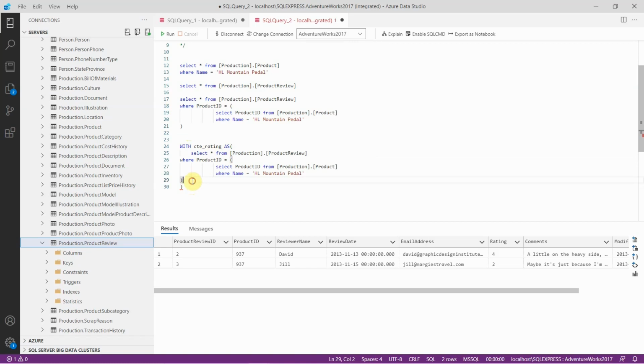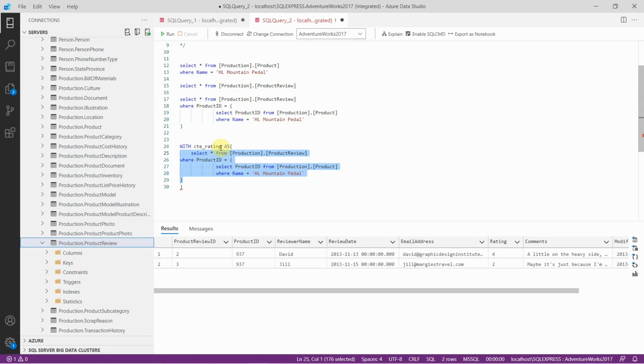Okay. So now what happens is when you run this one, you can see this output, right? The ratings for this particular product 937. So you find all this rating information, right? So all these values are stored in this CTE underscore rating. A CTE, or common table expression, is nothing but a temporary result set. So the result set, whatever is returned, will be stored in this CTE underscore rating common table expression.